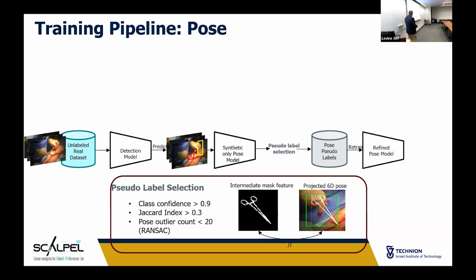And not only that, what we found out is that the pose estimation also provides a bounding box. Again, once I know the pose of the tool, I can calculate its bounding box. And we found out that the bounding box provided by the pose estimation is actually better than the bounding box provided by the regular detection. So we use this bounding box again to refine our detection model. And we can do this process multiple times. So refining the model, at some point we'll stop learning, but at the beginning, it actually improves the model.